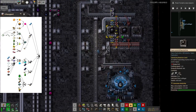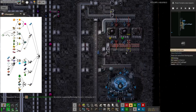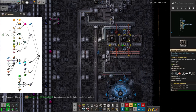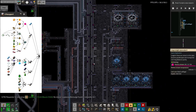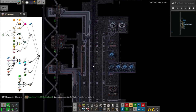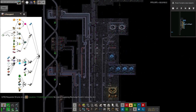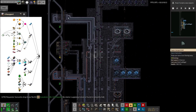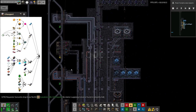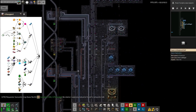But then also to make the canisters, I needed heat shielding and glass and copper and steel and plastic and all those being fed in here into these machines to make the canisters. So there was a huge amount of lots and lots of different things that I had to bring in by train. So I've only done two levels of this, and I've already got three drop-off stations here that are basically entirely used. Well, there's one fluids drop-off point left here, but other than that, I've used all of the inputs from all of those stations, which is a bit crazy. There's a lot of stuff going into this already.